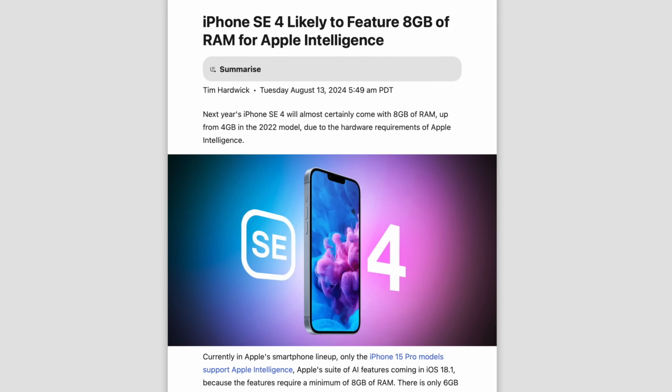But the issue is, if certain variants of the SE had 6 gigs of RAM, they would not be able to run Apple Intelligence. You need a minimum of 8 gigs. And so as I'd mentioned previously, I don't see Apple doing this. Apple Intelligence is such a key feature, and they would not restrict that to higher storage variants. That made no sense. And thankfully, Gurman does confirm that SE4 is going to have full Apple Intelligence support, so expect 8 gigs as standard. To be fair, considering the A18 is only in the iPhone 16 right now, and that has 8 gigs of RAM, they're likely just going to be recycling those SoCs and chucking them in the iPhone SE4 as well.